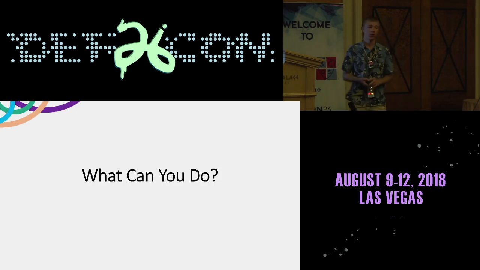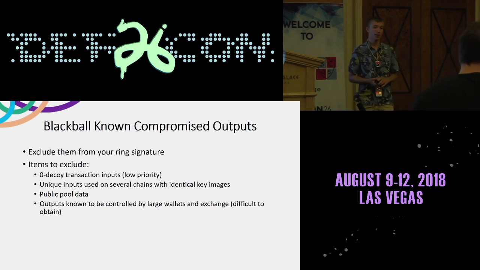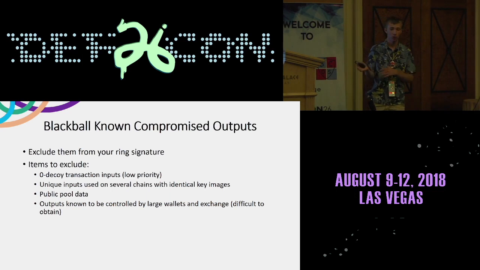So what can you do to address these concerns? What are general mechanisms you can take to protect yourself more than the ring signature can currently provide? So first, you can what we call blackball or blacklist known bad outputs. So, like in Monero's early history, you had a lot of zero decoy transactions; just don't include those outputs in your ring signature. You specifically avoid them. There is a tool that has been built so you can do the same thing for two different chains. You can point the tool at the Monero blockchain and a different fork of Monero and say, look for any issues with key image reuse, and it will blacklist outputs if they are known to be spent in either of those transactions.